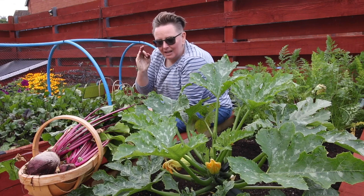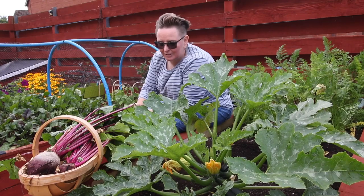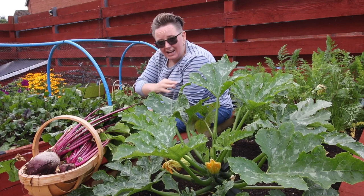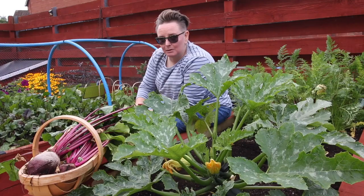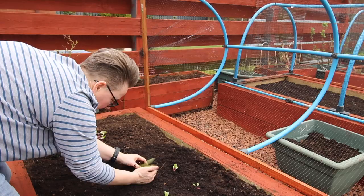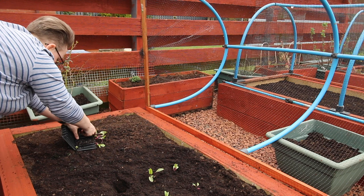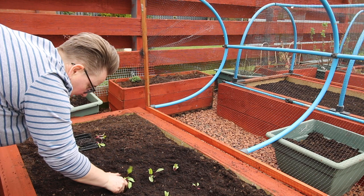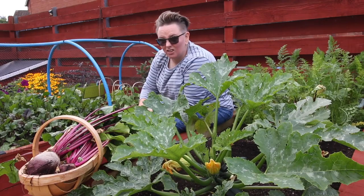We started the beetroot this year along with the carrots in root trainers in the greenhouse, because although it's technically mid-summer, it's been quite a wet, cold season to start with in Scotland. Spring especially here is quite cold and it can be hard to get a lot of your root veg going quickly in the beds. So I experimented with getting your carrots and beetroot going in the greenhouse early, then planting them out once it's a bit warmer outside. I used root trainers and found it was awesome — very little disturbance of the roots. You could probably do the same thing with little pots too. Fabby beetroot harvest!